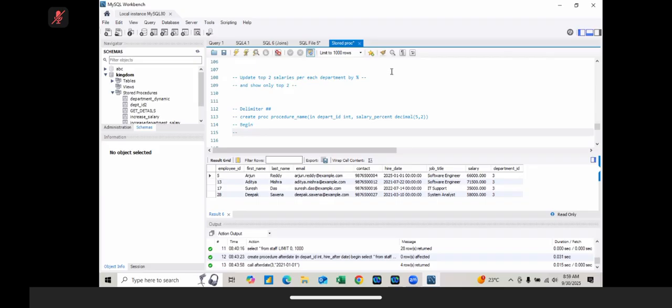One minute. In interview, you will not get more than 1.5 minutes, 2 minutes. Okay. Update top two salaries per each department by percentage. How do we update these?